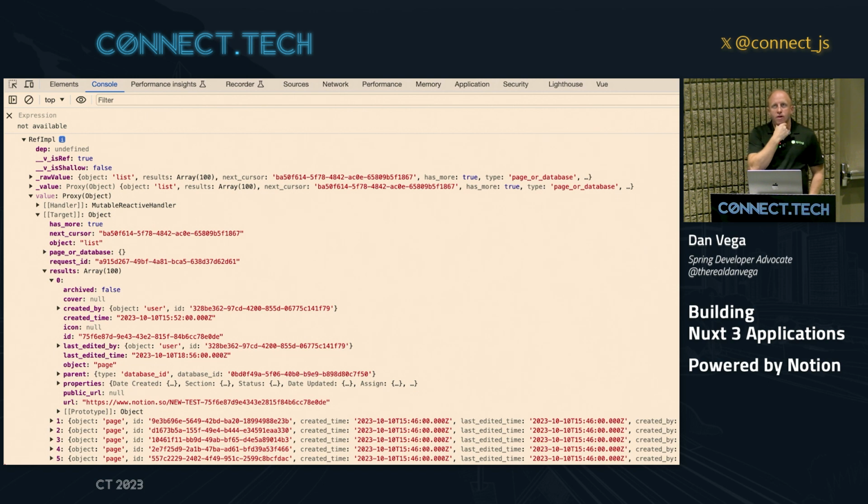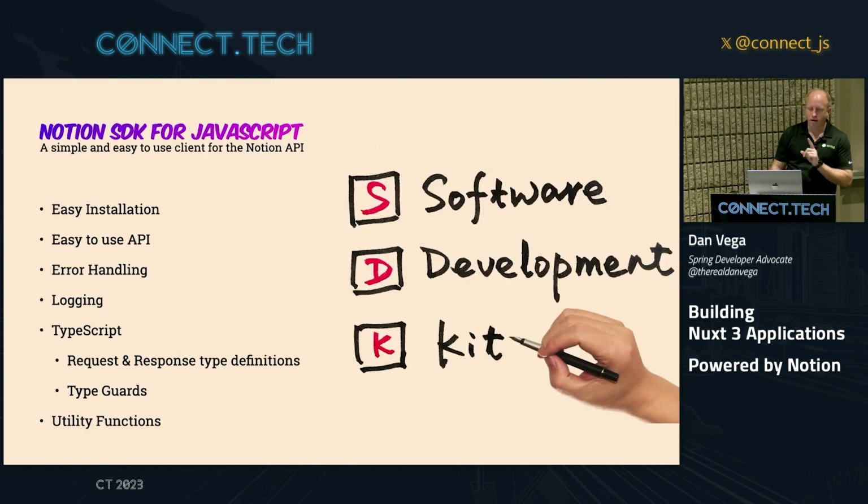Now, one of the things that really made me scratch my head when I started this is just the way that all of this data is constructed in Notion. Because it's so customizable, you can get so much data back. In this case, if I'm looking at that results array and looking at that 0-1, there's an ID. What is the object type? This is a page. Here are all the properties of that page. Here's the URL. There's a whole bunch of data that comes back. And so this can be a little bit overwhelming at first, but don't worry. TypeScript and types are going to help us.